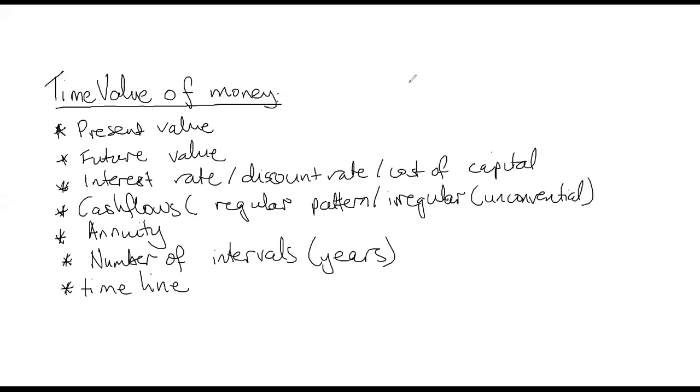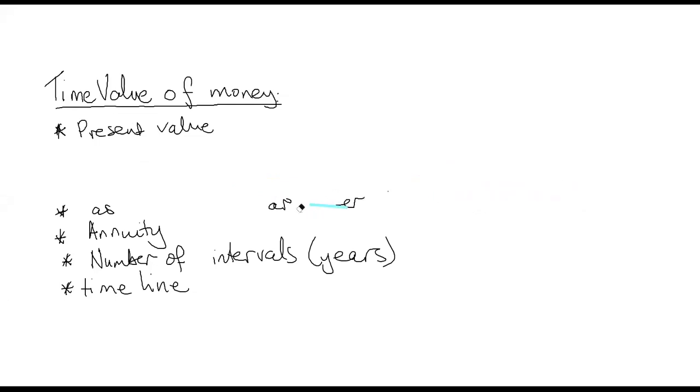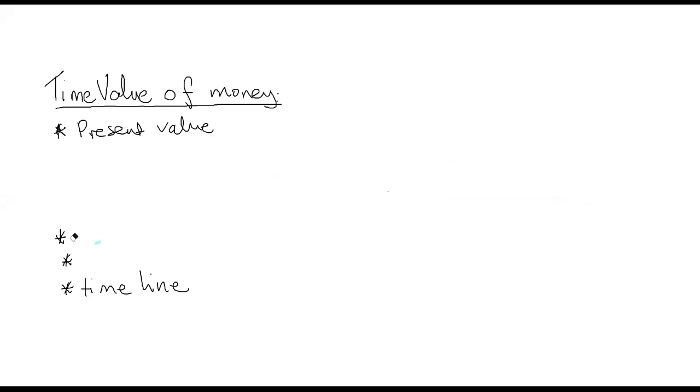So let's start by explaining what we mean by the present value. What do we mean when we say the present value of money? What does that actually mean? I'll also take you through each of the definitions one at a time. Firstly, you need to understand what we mean when we say the present value of money.